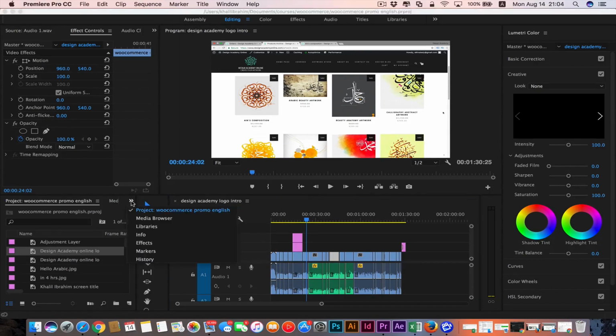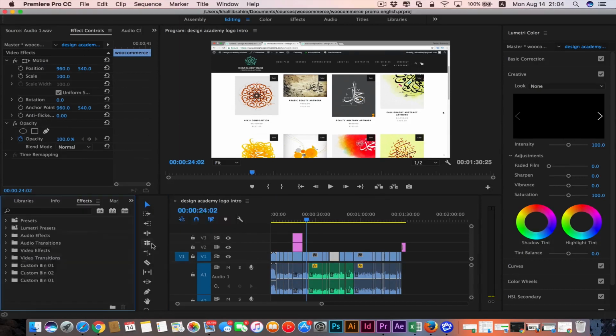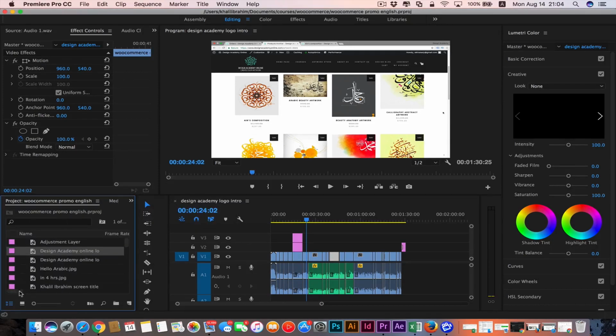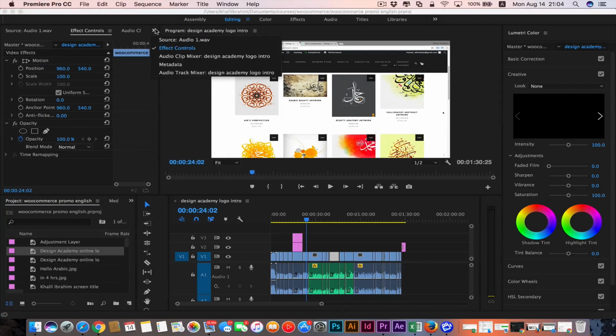Okay, and also you can get to the effects from here if you would like to add more effects to your file. So this is different from the effects controls. Okay, but we will get to that later. We can go back to our project from here, which is our elements, video elements in here. And here we have the effects control, and you can switch from that little arrows from here.